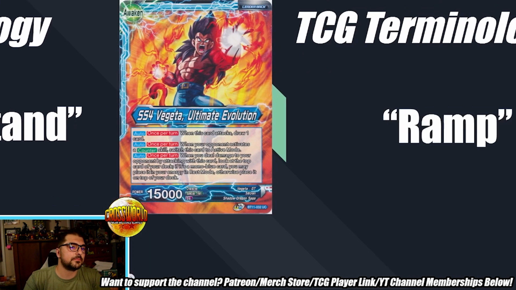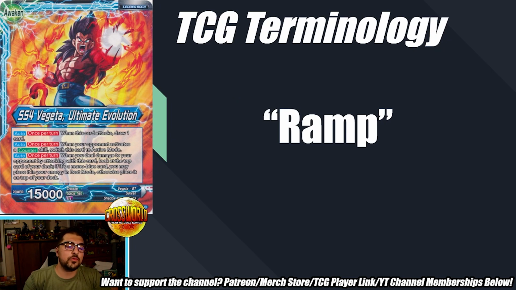And then for the final piece of terminology I want to go over with you guys today, that is ramp. So ramping refers to accelerating your energy. If you guys know the rules of Dragon Ball Super, you're allowed to charge 1 energy per turn. Ramping kind of allows you to, quote unquote, cheat that. So we have the SS4 Vegeta here as an example. When you deal damage to your opponent by attacking with this card, look at the top card of your deck. If it's a mono blue card, you may place it in your energy in rest mode, otherwise place it on top of your deck. So this is an effect that accelerates your energy, gives you more energy than you would typically be allowed to have otherwise, and that is what we call ramping.